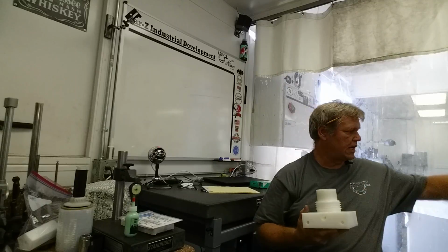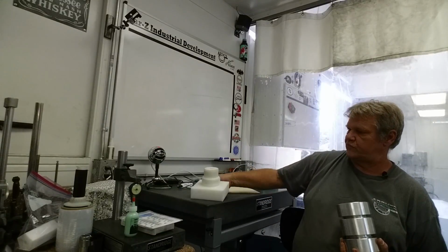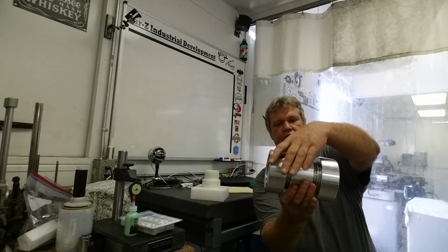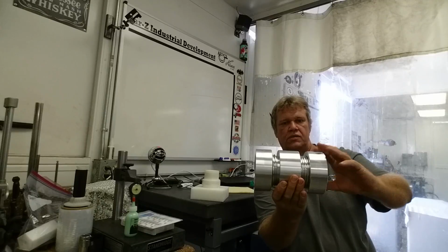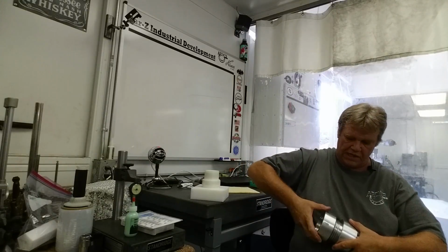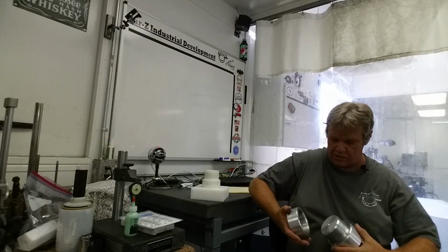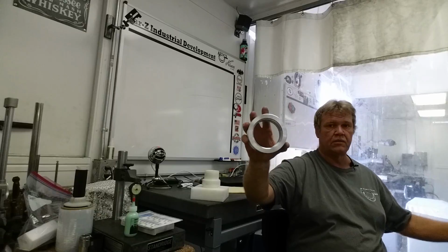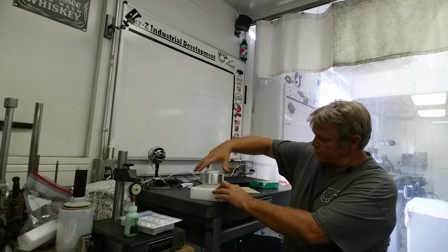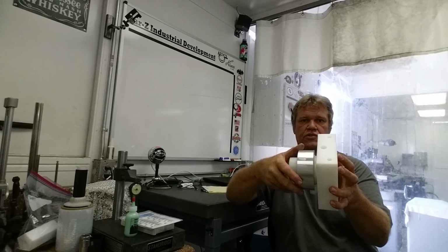Some of you guys know I was making some threading gauges last week. So we've got this as a left and right thread gauge. I've got male and female thread gauges there, and this was to create a shop standard to check these blocks. So this female thread gauge is to test this block here. So that's what those thread gauges were for.